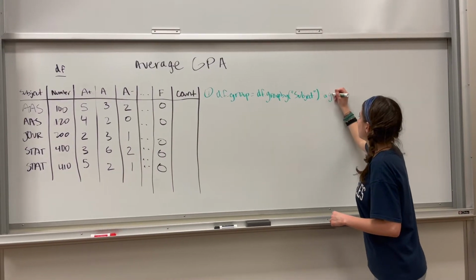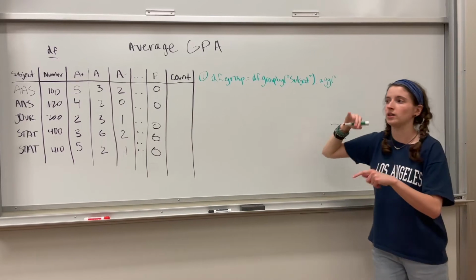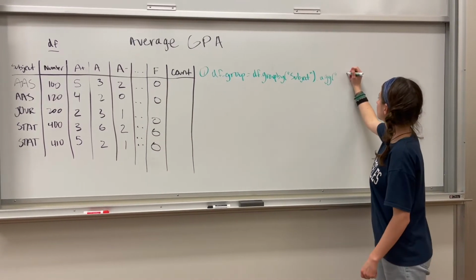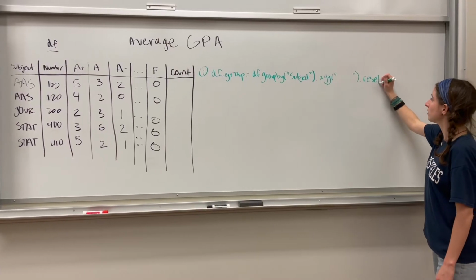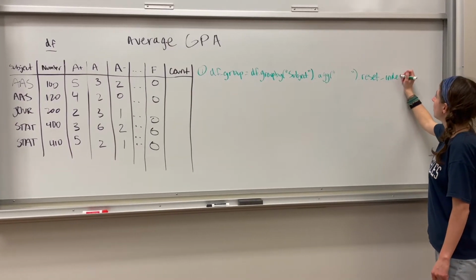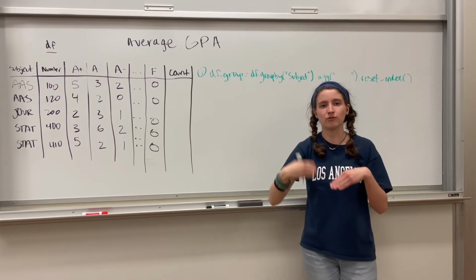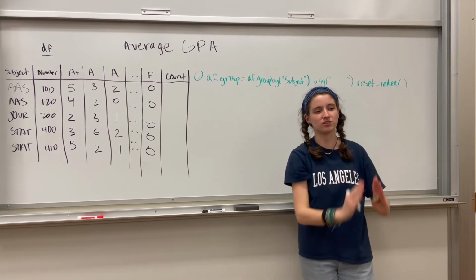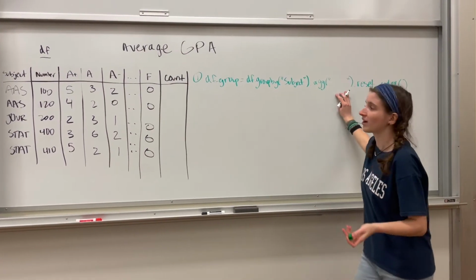And then I'm going to skip this part because we don't know what we're aggregating with yet. We don't know what operation to put in there. And then don't forget at the end to reset index, which just ensures that once you reorganize the data frame into groups, the indexes on the side go from 0 and ascend from there. So what are we going to aggregate by?